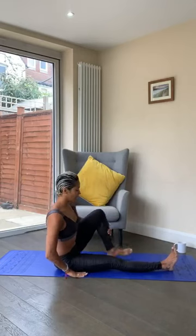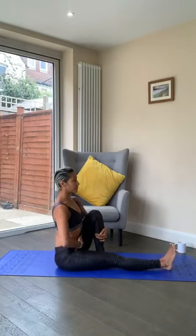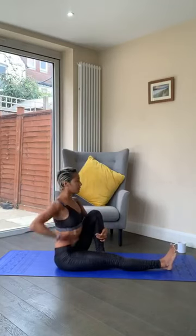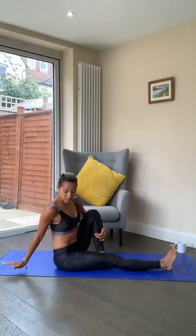Good. Now bringing that knee into your chest very gently. Breathe, lengthening the spine, feeling your sits bones. Hug that knee in. Again, hips, ribs, shoulders, head in beautiful alignment. Breathe, good. Now slowly tilt over to your left. Okay, place your left hand by your left hip. Very gently, shoulder, elbow, wrist alignment.